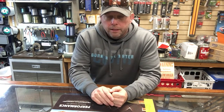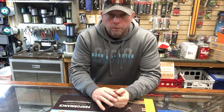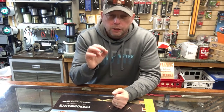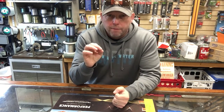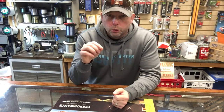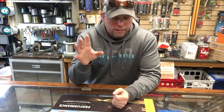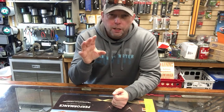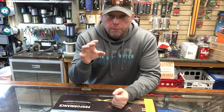Medium to medium heavy, line rating anywhere from 10 to 20, 12, 25, 15 to 30, somewhere in there. These are also gonna have stainless steel guides because that copper obviously is really gonna cut through those old guides, and you don't ever want cuts on your line guides because it's gonna fray your back or tear up your mono and everything else. So that's your general guidelines on your lead core and copper rod.